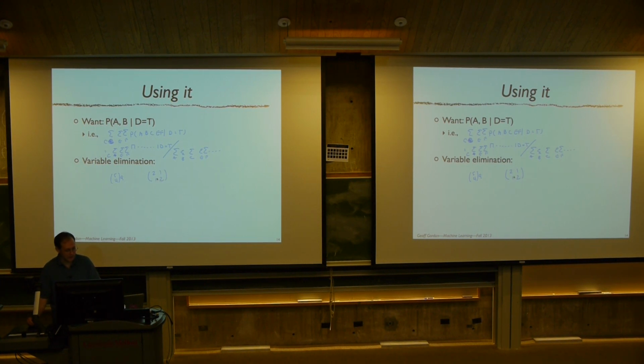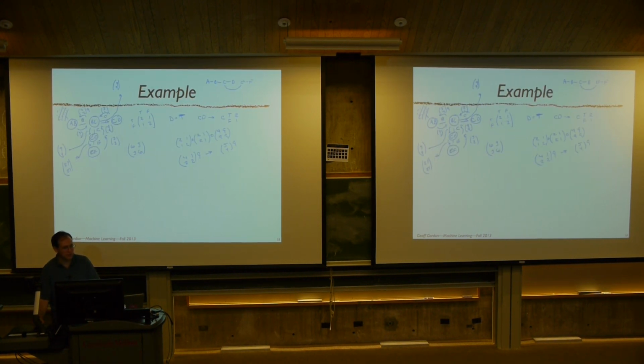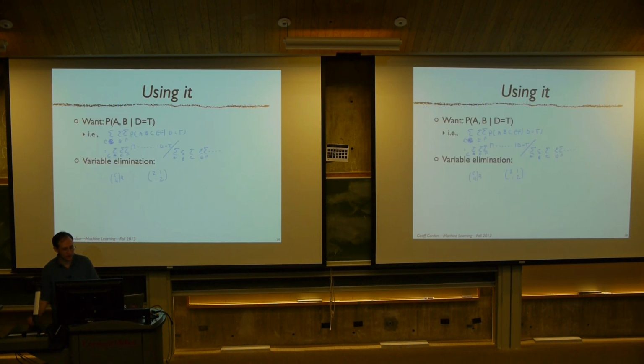So going back and looking at our tree, this was a potential over B, right? So that means that I want to extend it to contain A as an argument as well. 5, 4, 5, 4, right? And then 9, right? And then this is going to be 10, 4, 5, and 8, right? Times 9.